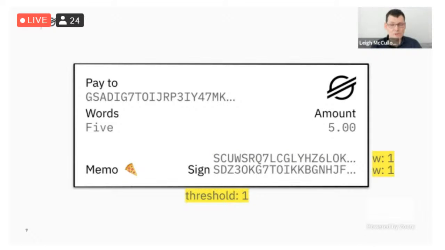Only one signature with a weight of 1 would be required to sign for the account. This would be similar to how checks for a joint bank account can be signed by either person. If you wanted both of these signers to authorize transactions together, then you could set a threshold of 2, requiring 2 signatures to meet the threshold. This would be similar to how checks from a business bank account might require signatures by 2 employees.